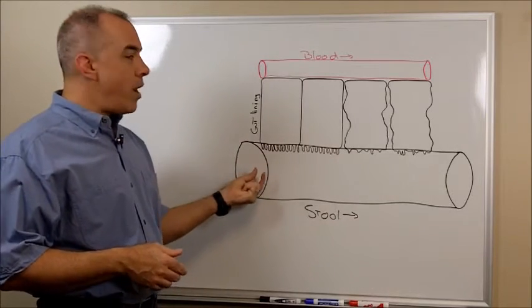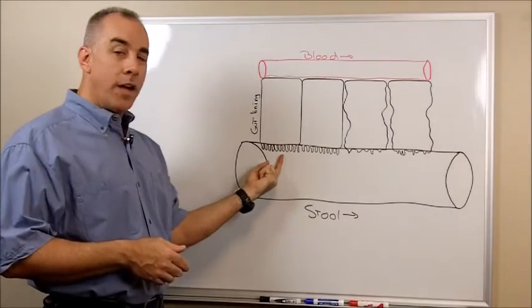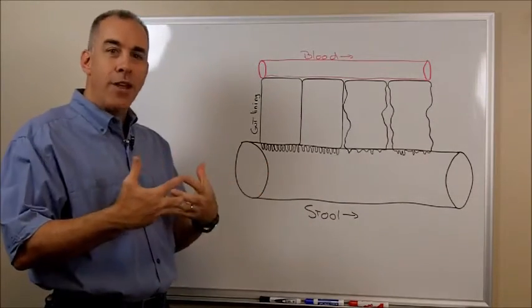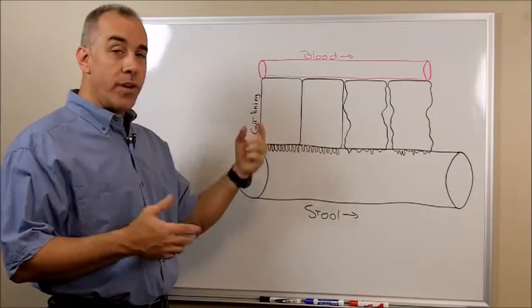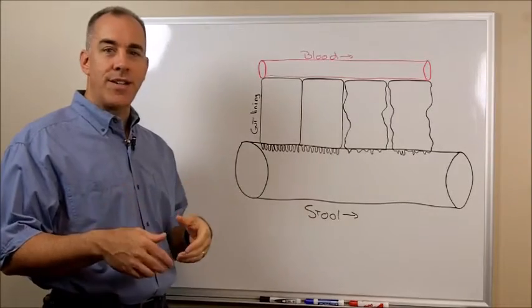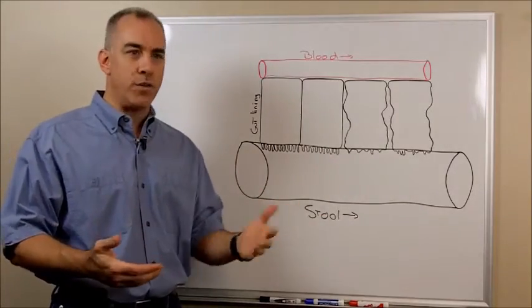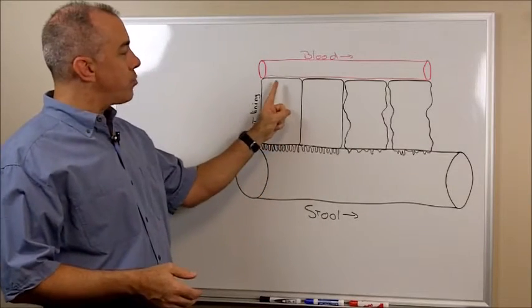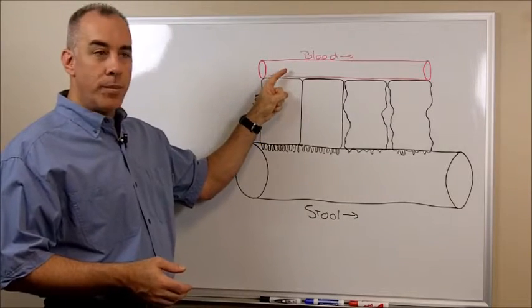Now, so let's say you have one or two little amino acid chunks floating along in here, and they come in contact with these villi. Well, these villi have a mechanism by which they can take those in, and they move through the cell. And as they move through the cell, they're getting processed, and they're getting recognized, kind of like coming into the country. You show your papers, and you get recognized, and yes, you're allowed to be here, and you have a visa, and all that. So you're going through that process. Then, if everything checks out well, it gets released into the bloodstream.